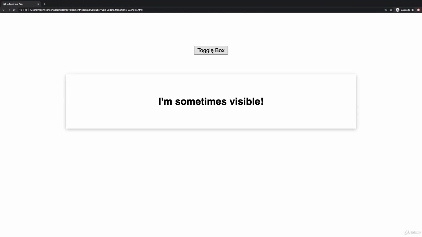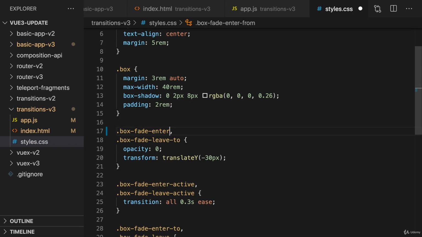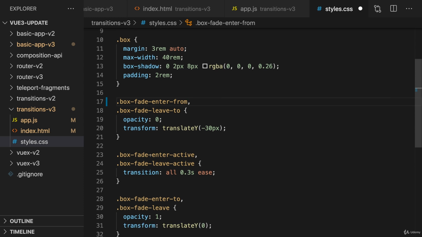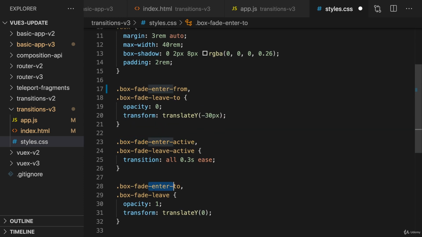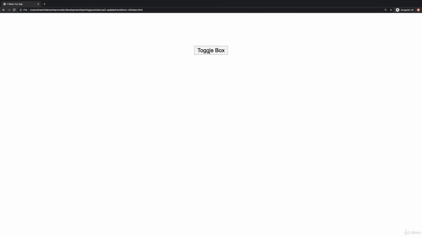But you'll notice that the remove animation works, but the enter animation does not work. Because a CSS class name changed. The -enter class is now -enter-from, basically to be in line with the other class names, because we had -enter-active and -enter-to already. Now we also have -enter-from for the starting class instead of just -enter. And it's the same for leaving. This here should be -leave-from instead of just -leave. So a simple renaming of the class names is enough here, and once we do that, save everything. Now we got the animations back in Vue 3 as well.